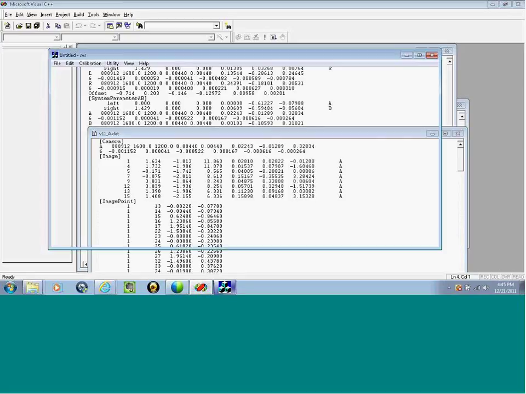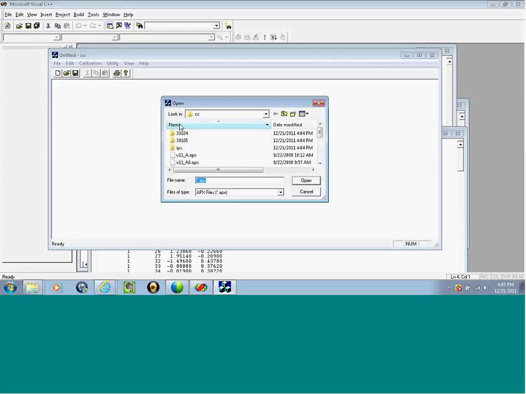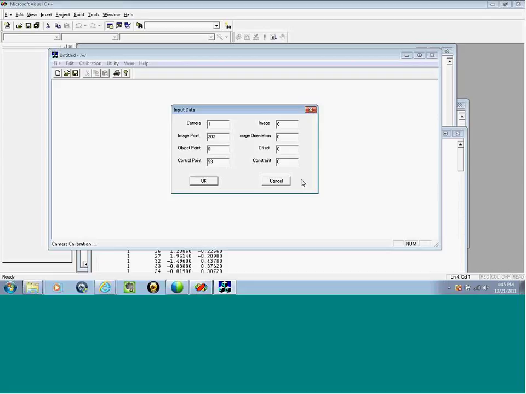For this procedure, you have a lot of initial values, because usually you don't know how accurate the initial value is. You first run one camera, one image by one image, until the initial value gets close, and then run it for all the cameras, all the images together. Most times, at the beginning, the initial value is not good enough, and then you need to check and make sure it's close, and then you can do the adjustment.